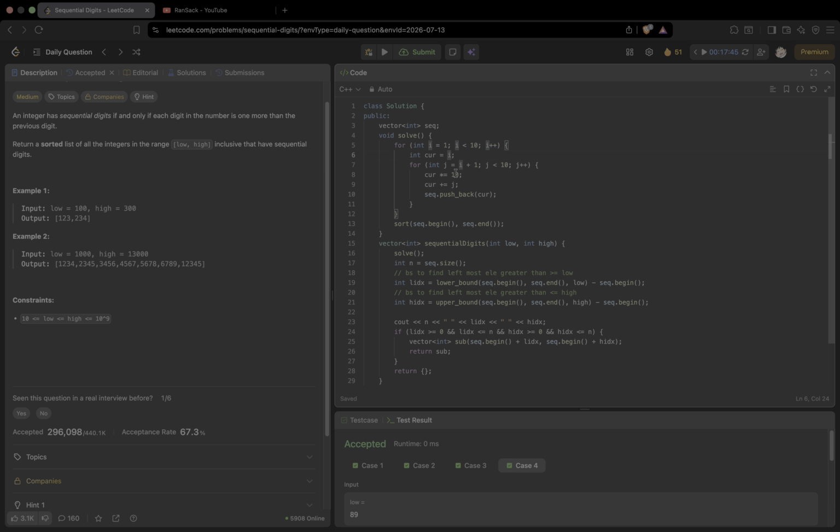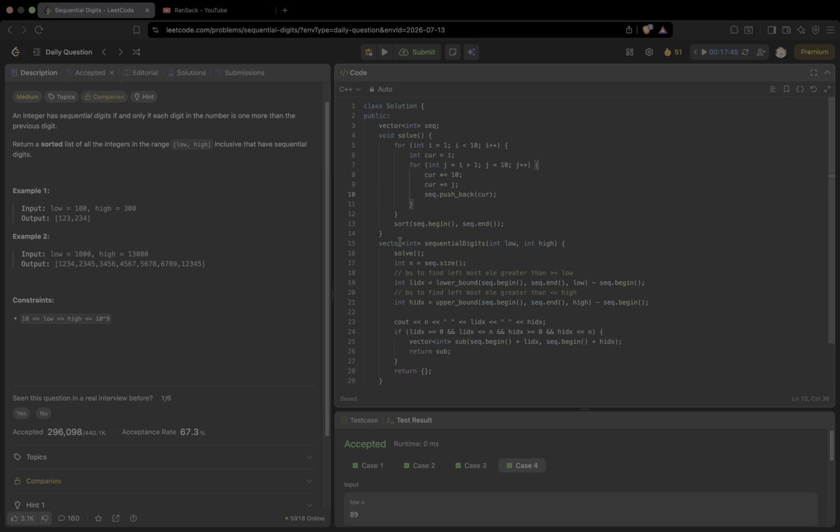We multiply by 10 and add the next digit, so if we take 1, it is 1 times 10 plus 2, which is 12. Again 12 times 10, 120 plus 3, 123. In this way we get the sequence. We push them back into the sequence and sort it, so that we get a sorted order.